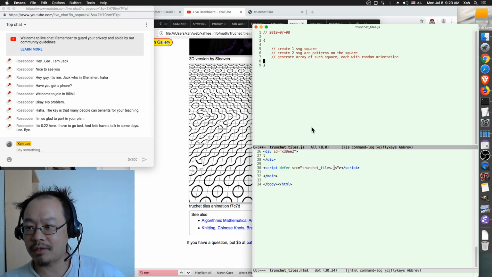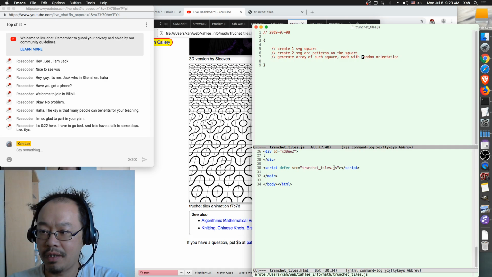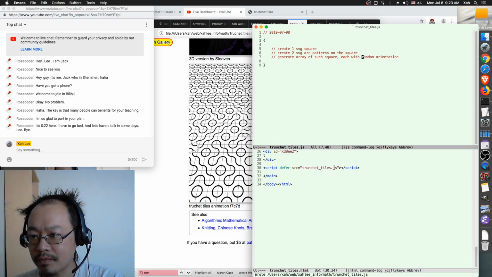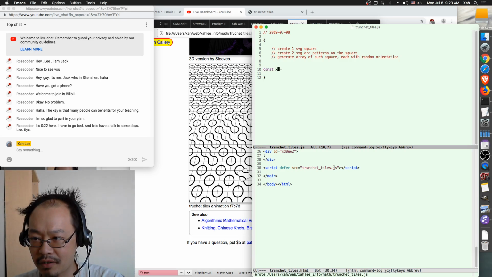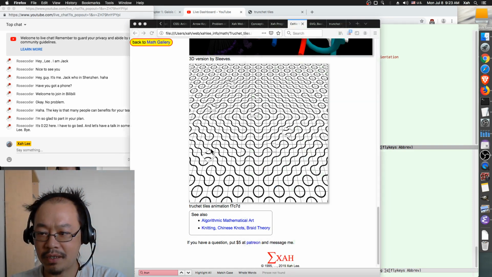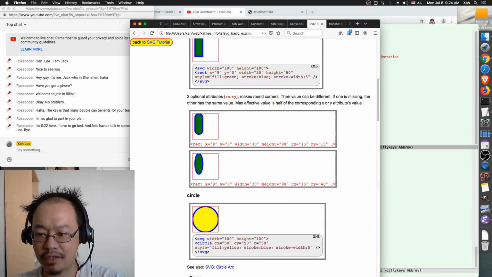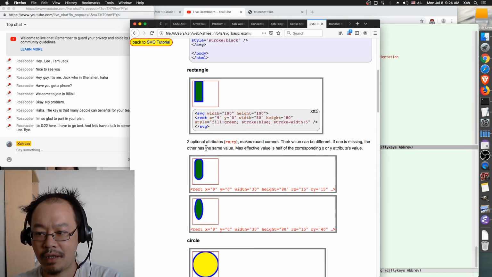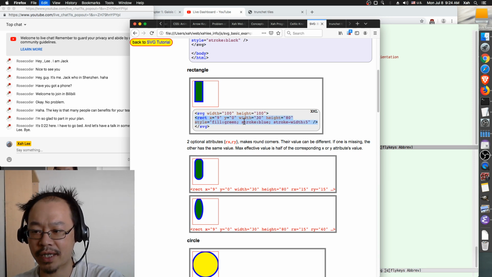So generate an array of such squares, each with random orientation. That is the plan. So let's create one SVG square. What is the syntax for an SVG square? There is no primitive for square, but you have rectangle.